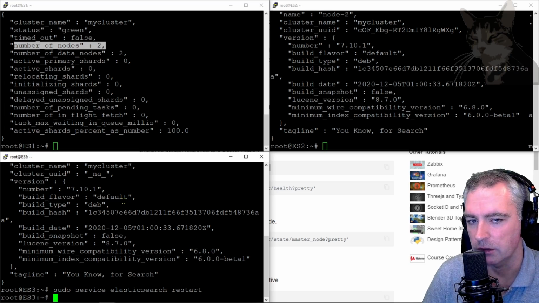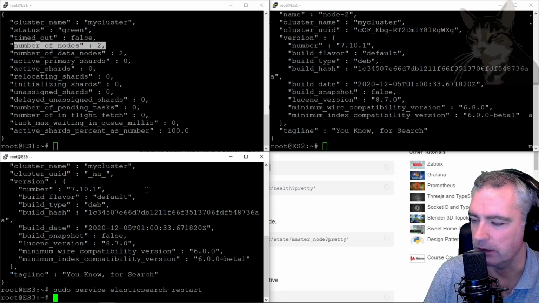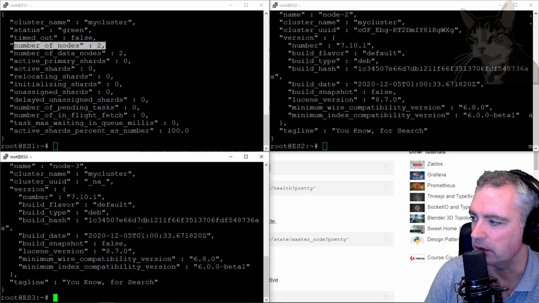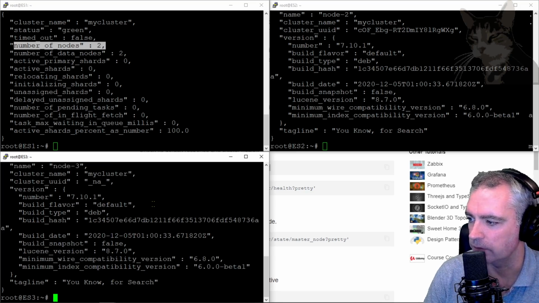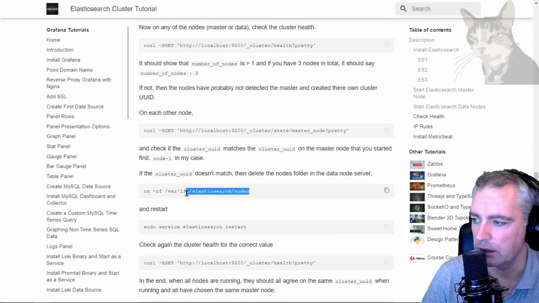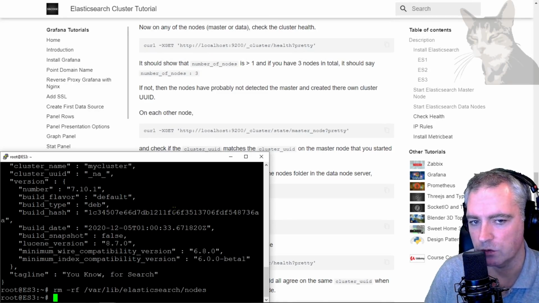Okay, just remember that starting and restarting an Elasticsearch server is a slow process. That takes about 30 seconds, I guess, for me. Check the properties again: cluster UUID, NA, no luck. So one thing I will try is to delete the node information that ES3 has cached. That you can find in the /var/lib/elasticsearch/nodes folder. So I'm just going to delete that there. Very good. And try to restart this Elasticsearch server again.